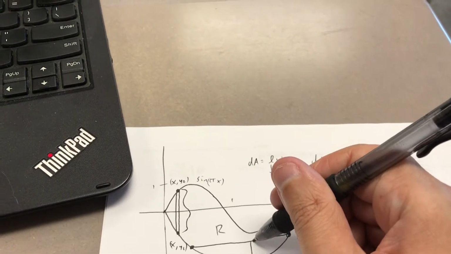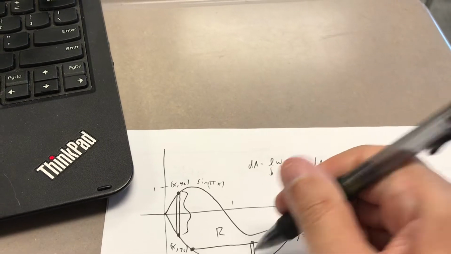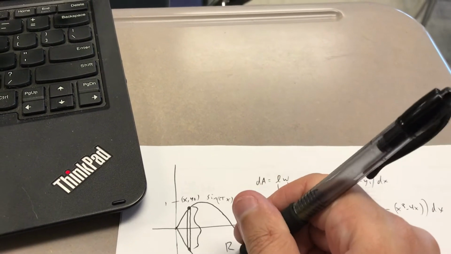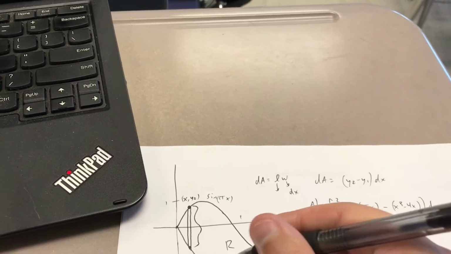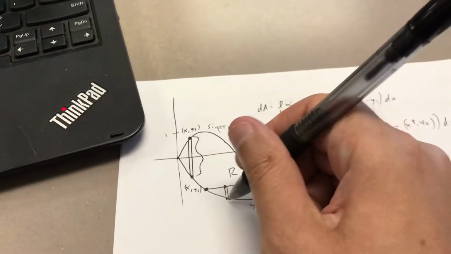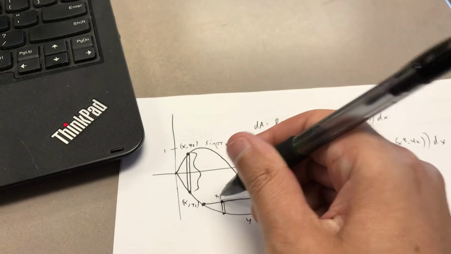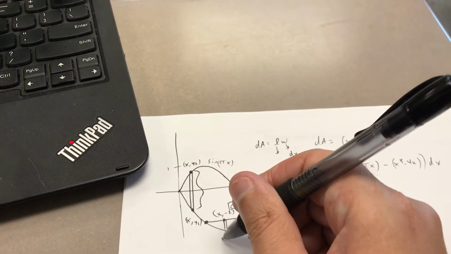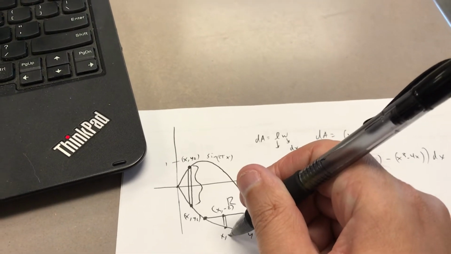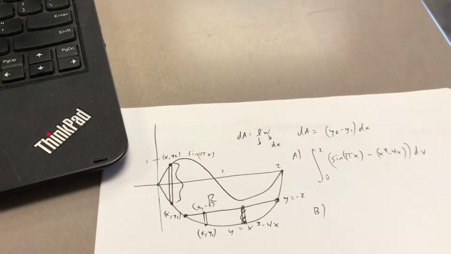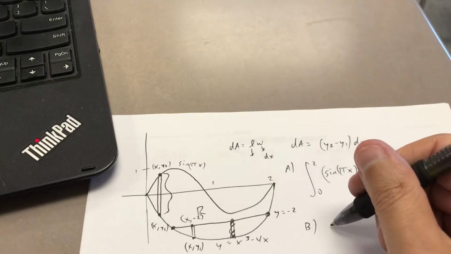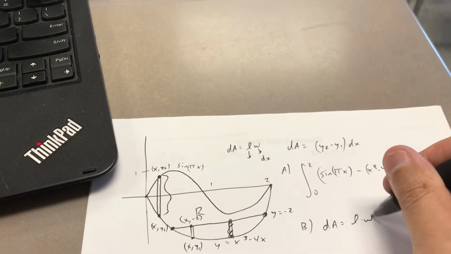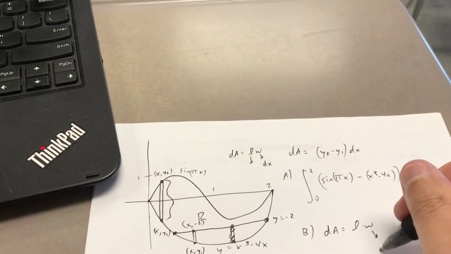Same kind of thing here. We're finding areas, so you can have your little rectangles here that you're adding up from left to right. I'm going to call this the point x, comma, and we know the y-coordinate there. The y-coordinate is negative 2. Same x-coordinate down here, and I'm going to call that y1. So same kind of thing. You're going to write your dA statement. The area of one of those strips is a length times a width. The width, of course, is still a dx.